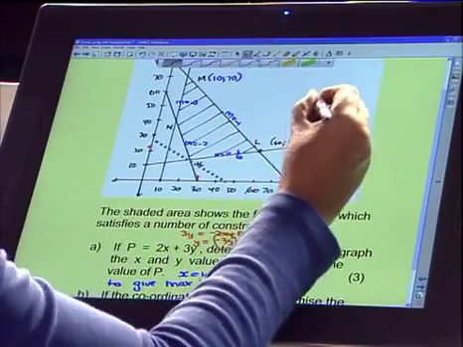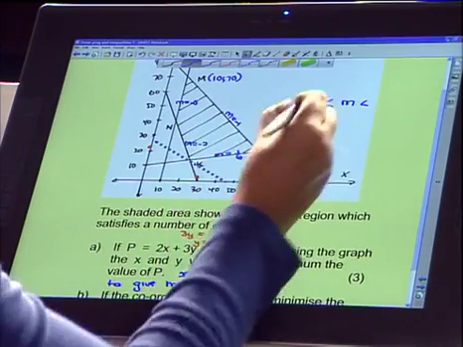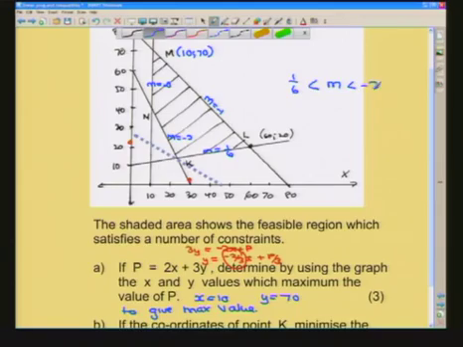All we're going to do is say, right, our gradient has to lie between 1/6 and -2. Oh, do you see what I just did there? Silly me. Obviously, the smaller number happens first, and the bigger number this side. So I know that my m value has to lie from -2 to 1/6. So if the gradient had been -1, it would have minimized there. Okay, obviously it wouldn't have maximized there, it would have minimized, it would have been the first point of contact.